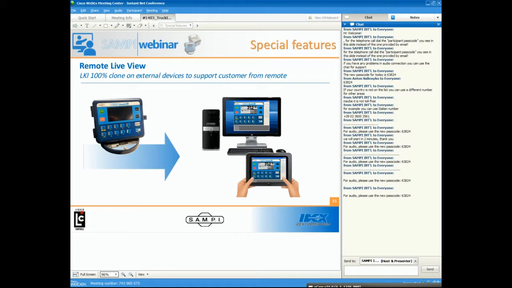This is very important, I think, for the service, because you can perform an initial troubleshooting remotely, from your office, without moving close to the truck on site. So this is the idea, and of course it can also be used to monitor the activity of the driver.